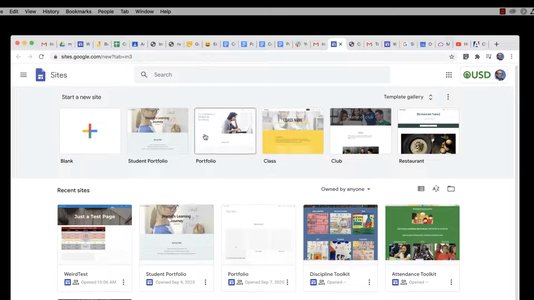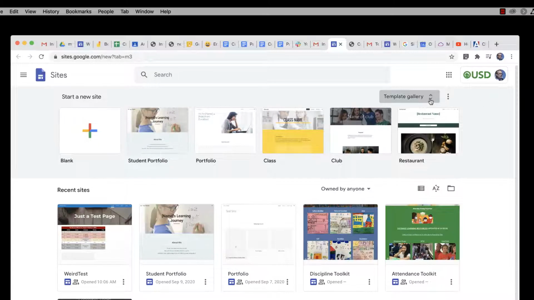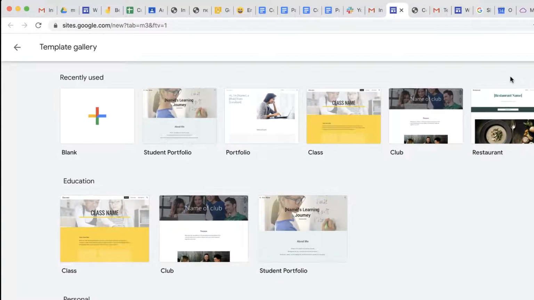So there's example templates, they call them, right? And there's actually a ton of them. And you can pick one that you think, well, I kind of like this look. I want my portfolio, for example, to have a picture here and have some words below. Or I might want it to look more like this or like this. And you get to pick. And then you can customize it, right, to make it the way you want it to be.